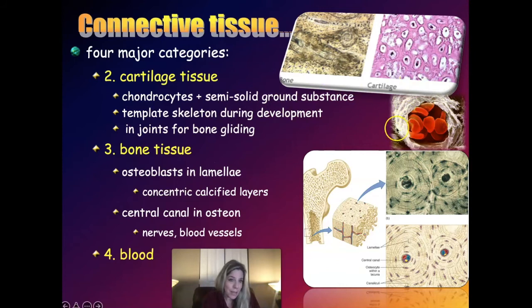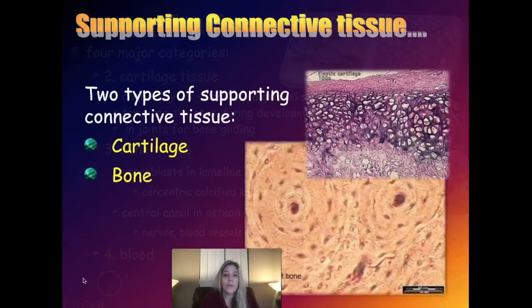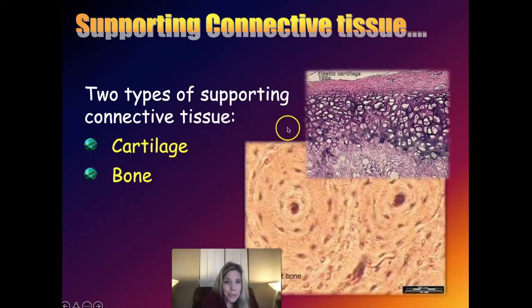And then, of course, we got blood. Here's a scanning electron micrograph showing you red blood cells going through a vessel. So here shows you some histology, some micrographs of that supporting connective tissue, cartilage, and bone. So you can see here some cartilage. This happens to be something called elastic cartilage, but you see these little spaces. We'll go into details in just a sec, but each one contains a chondrocyte, a cartilage cell. And here are those osteons of bone tissue with the concentric lamellae and then the central canal with the nerve and blood vessels in it.